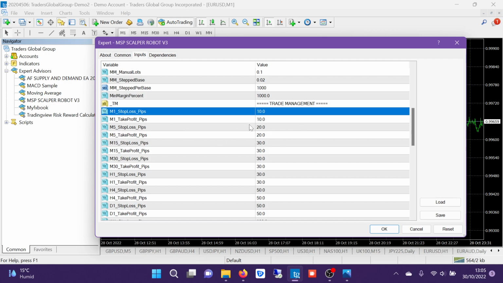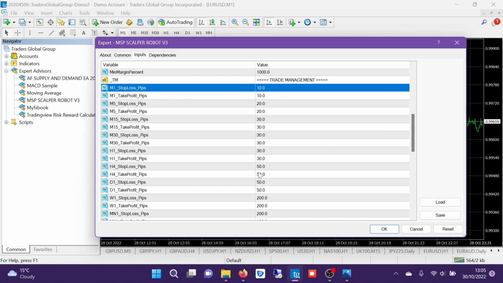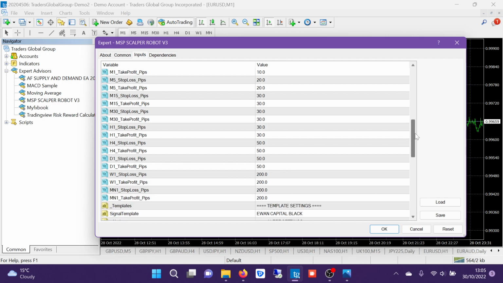On a manual spectrum, I like to use a stop loss of, for example, 20 pips. M5 or M15, I beg your pardon, I like to use 30 pips, and then 30 pips for M30 and H1. And then at the H4, I like to use a bigger stop loss of 50 pips, because you're near enough trading on the daily time frame when you're trading on the H4. So anything between H4 and D1 is 50 pips, and then if you're going over to the monthlies and weeklies, you're using a bigger stop loss and a bigger take profit of 200 pips. So these are fully adjustable. You don't have to keep them as is. You can change them however you want. But this is my experience over the past 10 years of trading these markets.